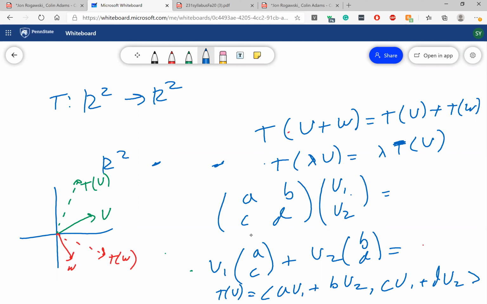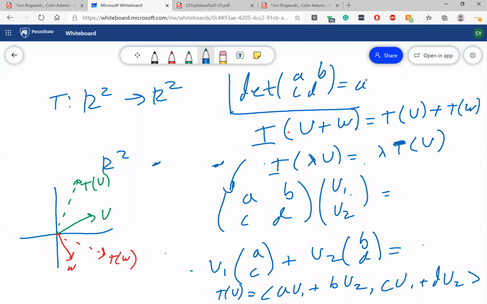Okay, so every linear transformation can be written as a matrix, and every matrix gives a linear transformation where you do the following operation. I'm sorry, I think I said determinant, I meant matrix. But now that we have this matrix, we can look at its determinant. So let me just do it up here. We can look at the determinant of this matrix, right? Of A, B, C, D. Like I said, this is AD minus BC.